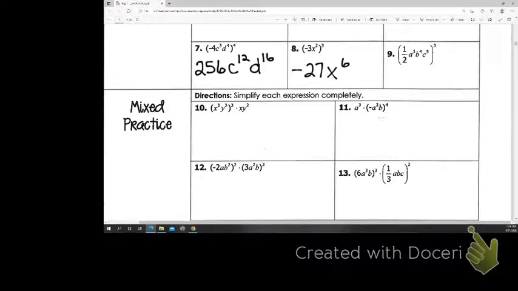1/2 to the 3rd power. Well, 1 times 1 times 1 would still be 1, and 2 to the 3rd power would be 8. If you type that in a calculator, you might have gotten 0.125 as a decimal instead. And then 3 times 3, 4 times 3, and 5 times 3.